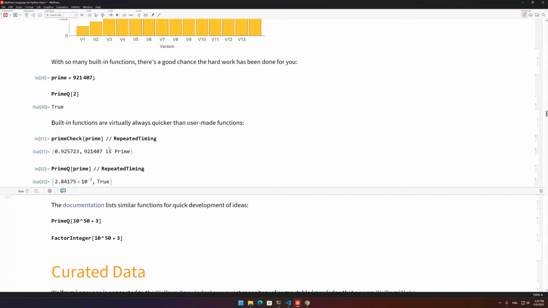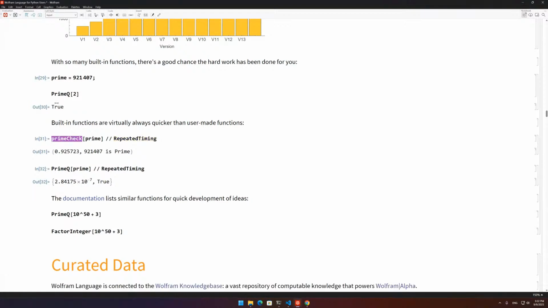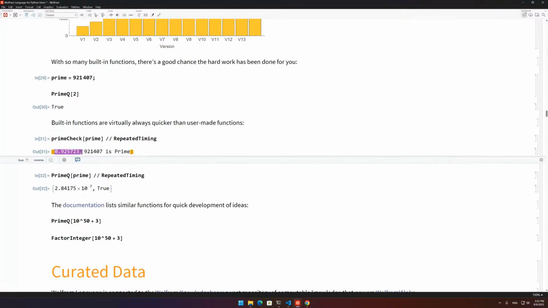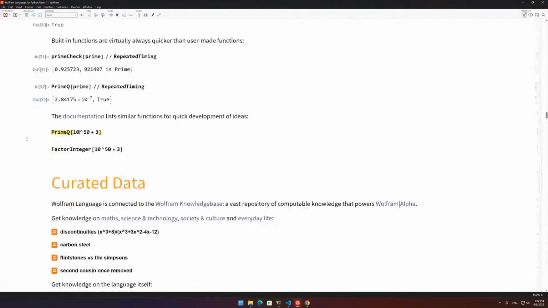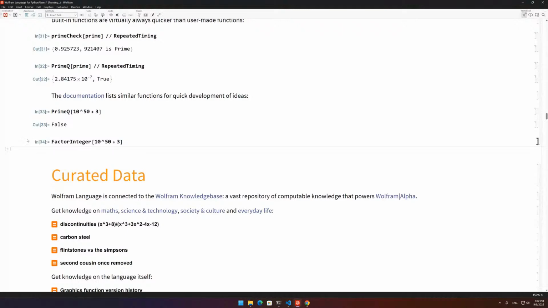Typically, if not always, the built-in functions are going to be faster than the solutions you write yourself. And you can see our basic custom hand-written prime checking function takes much longer to determine whether a number is a prime than the built-in one.